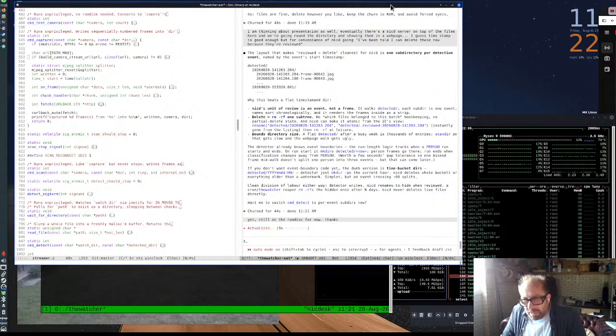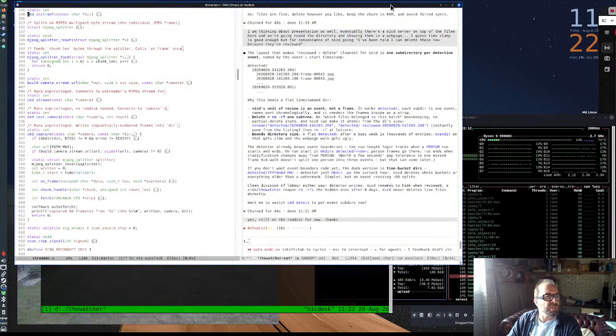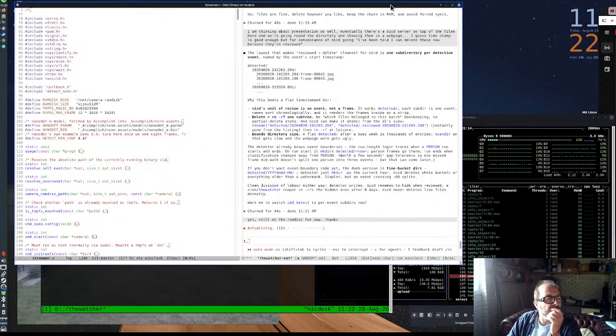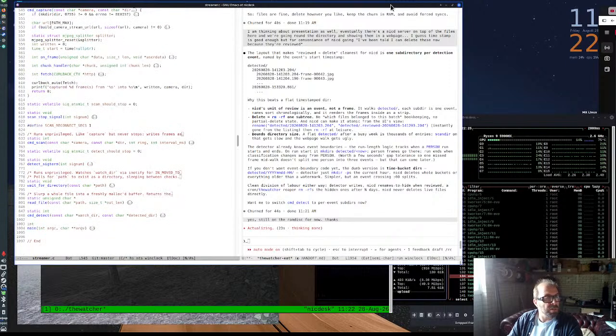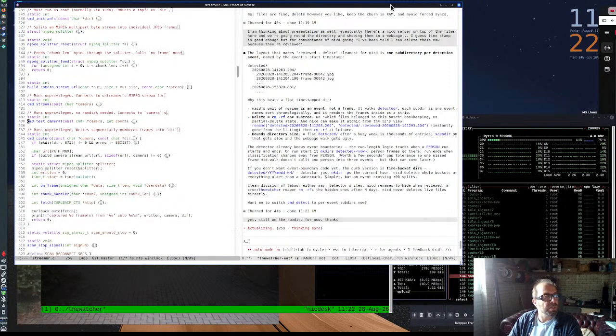Stuff like this is extremely tedious. I have got a bunch of C libraries for doing this. Why is this not changed? So maybe I switch out a lot of this to use my new libraries.